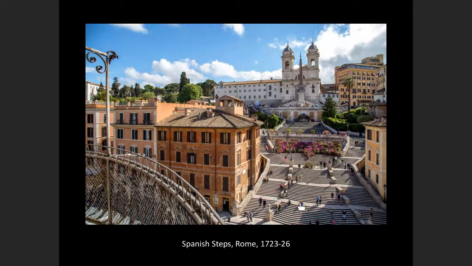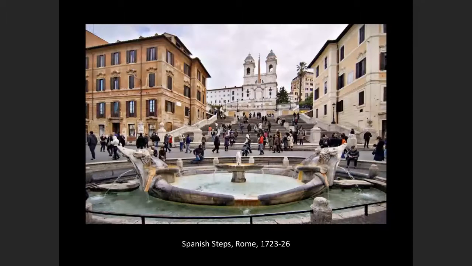And so, here's a convex curve, right, at this part of the step, and you can kind of see how at the ends it's more concave. And here's a concave element, almost an amphitheater-like element right underneath where the plantings are. And then you go up and around to come back to the axis. So even though you don't go up and down straight on the axis, that axis is really clear and delineated visually. So that element is still a major part of the planning, but you can see there's a lot more curvature being added. Here's a nice view from the piazza itself, looking back up.